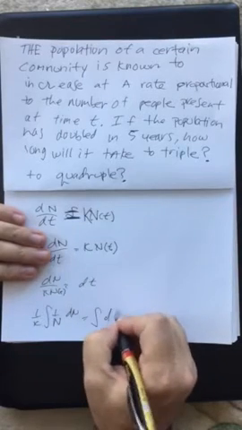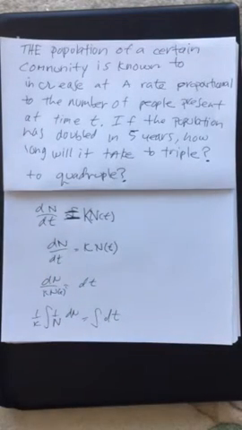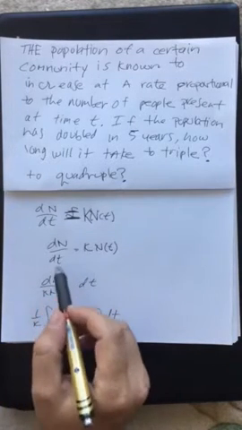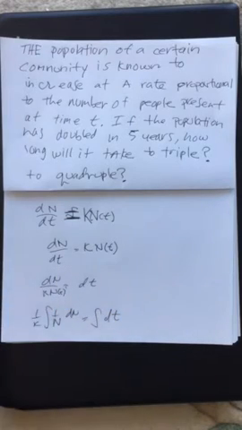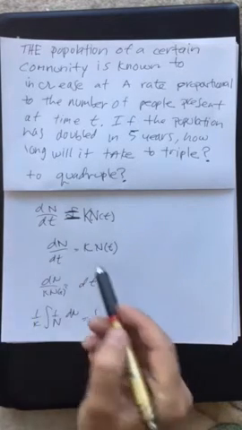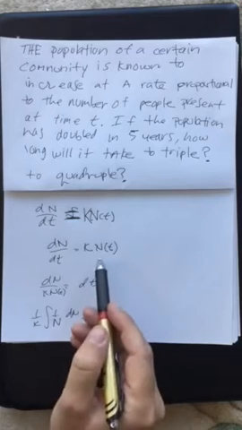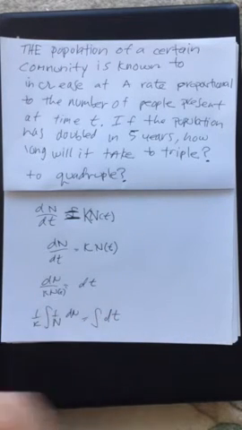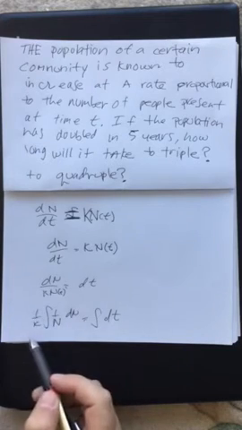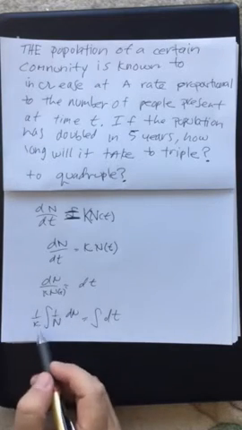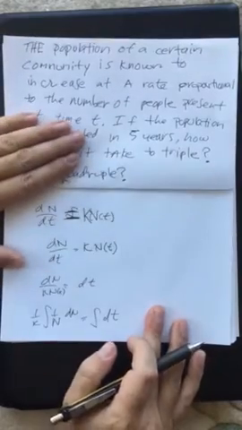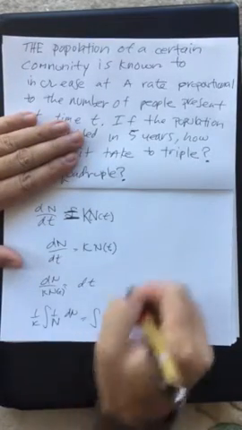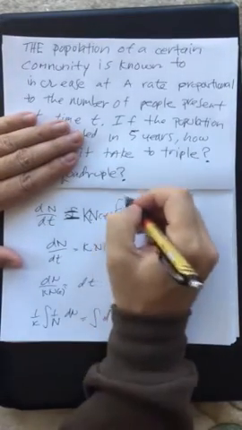Equals the integral of dt. So this, in my opinion, is the easiest way to solve this differential equation. See how quickly I did that? This is just basic algebra right here. I multiplied this side by dt, the dt's crossed out, the dt popped up over there. See? This side I divided by kN, and I divided this side by kN, I got the kN right here. So you pull the k out of the integral, 1 over k, okay? So let's solve that. And let's bring it up here, okay? So I'm going to bring this up here.